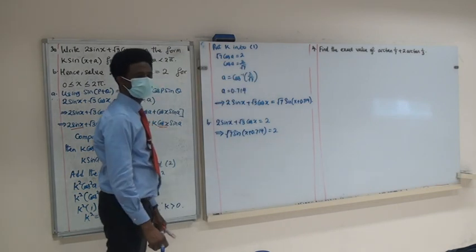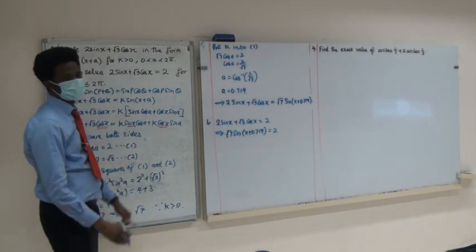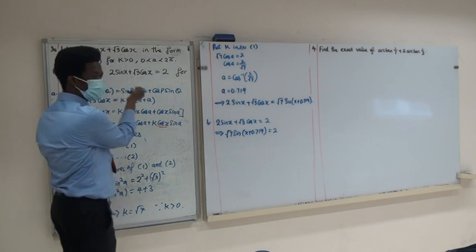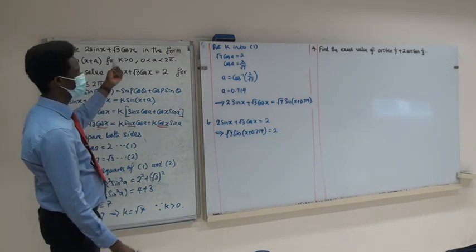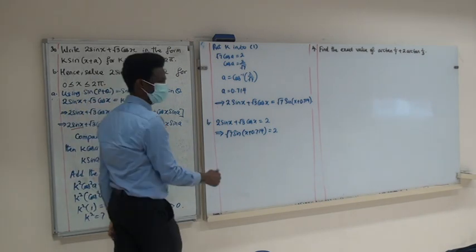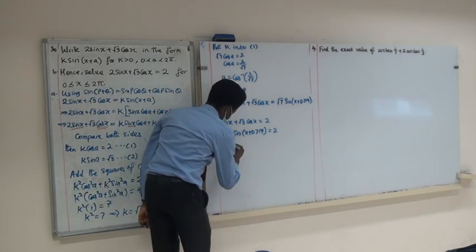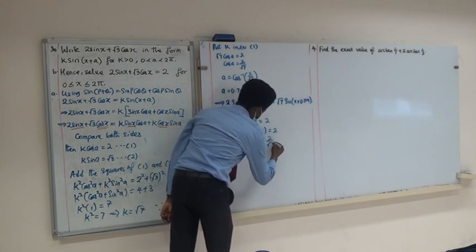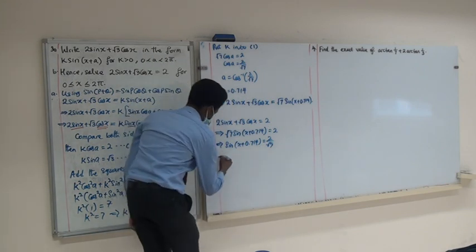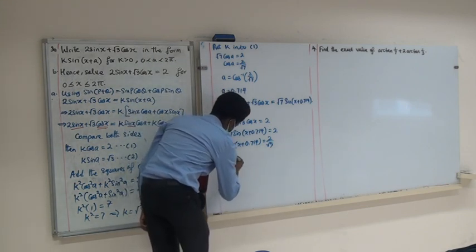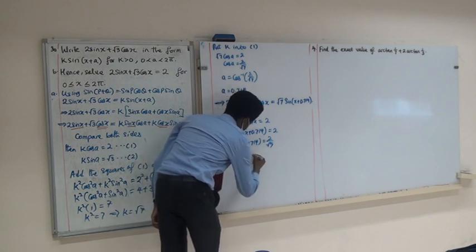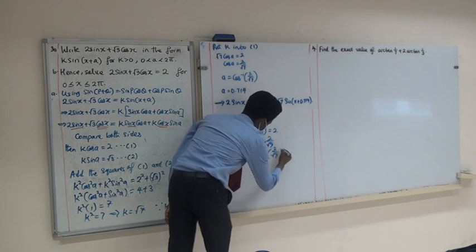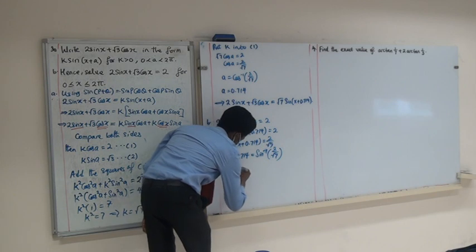Good. That's the idea. But of course, we can solve the equation for the range of 0 to 360. Okay? This range is okay. Unlike this that could lead to ambiguity, this cannot lead to any ambiguity. So this will be sine of x plus 0.714 equals 2 over root 7. So which means x plus 0.714 equals arc sine of 2 over root 7.